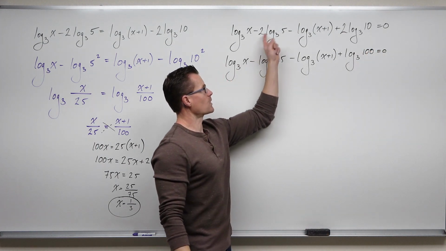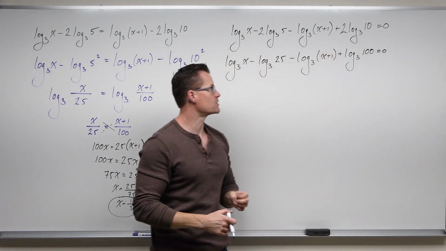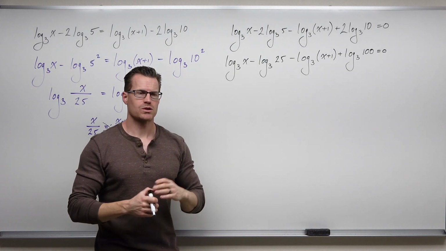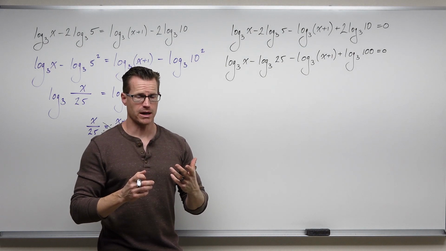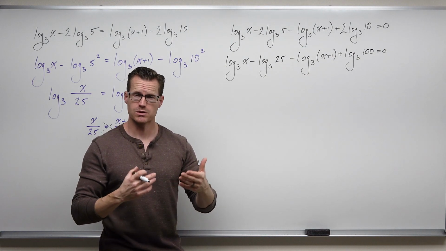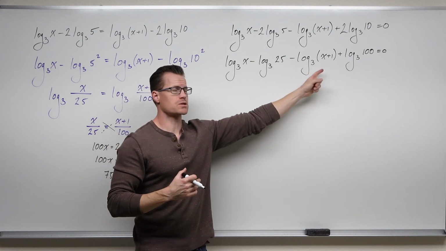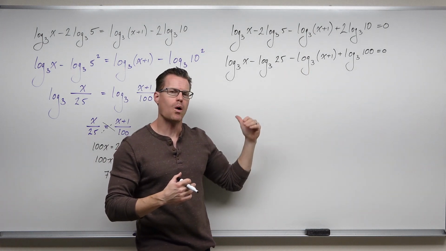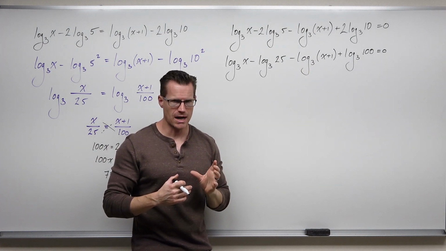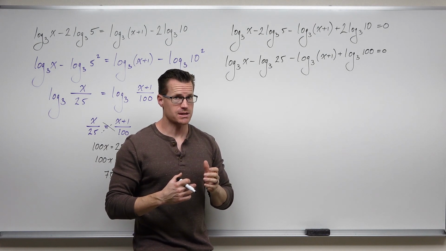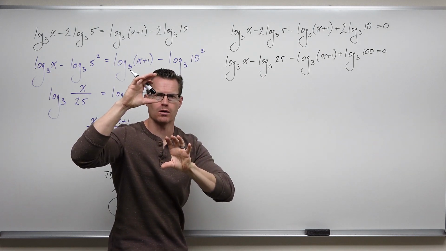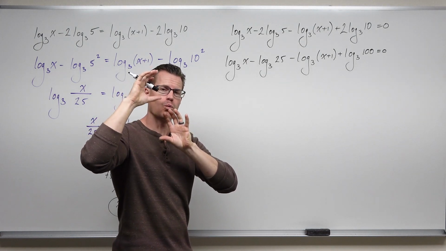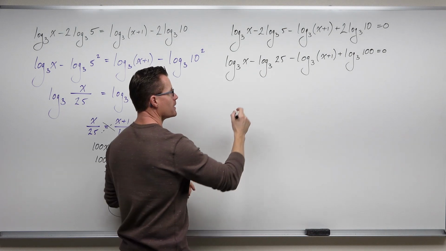Taking the liberty of squaring the 5 and squaring the 10 to get 25 and 100 respectively so that I can omit one step, but check it out. All that stuff about combining was really important because when we combine, we should be able to do this all at one time. We should understand that all these logarithms are added or subtracted from one another. They all have the same base. You can create one logarithm, not a logarithm over a logarithm. That was change of base. One logarithm with a fraction inside.